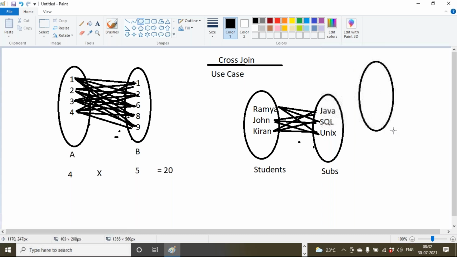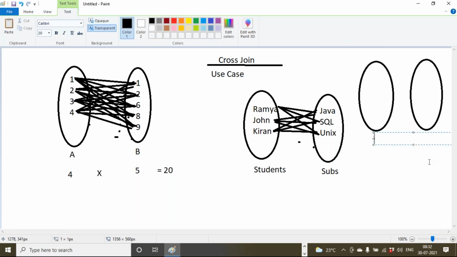And the other day we were talking about the matrix report, right? So I have a car and I have a year. We were talking about Ford cars, Benz cars, and BMW cars. Sales I wanted to know in 2011 and 2012.